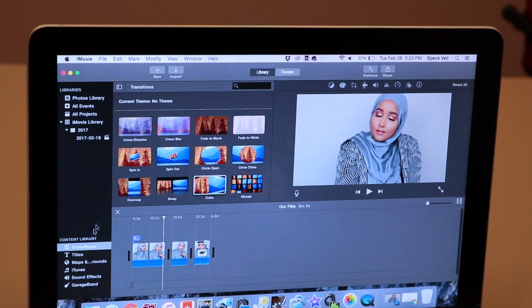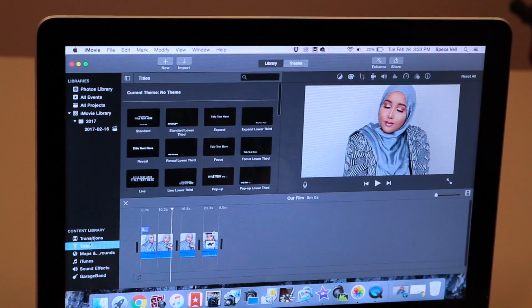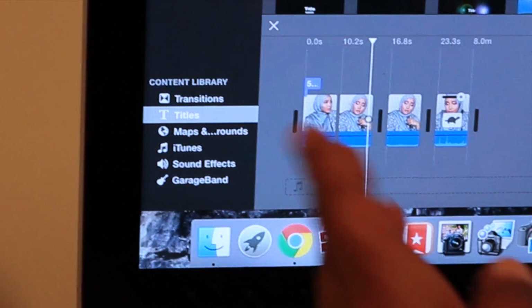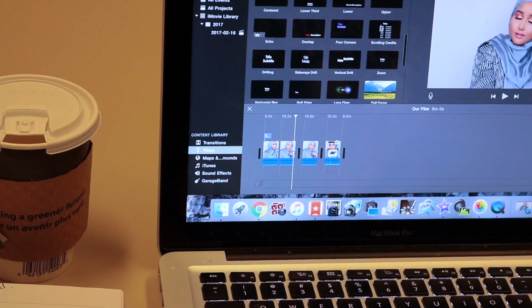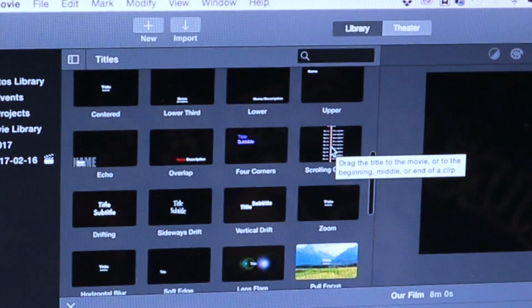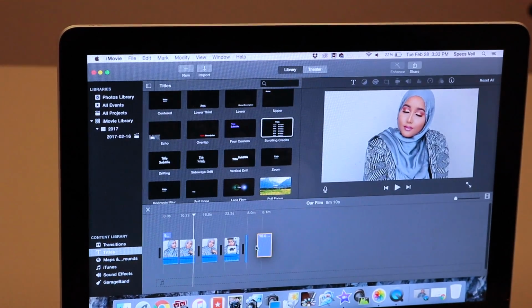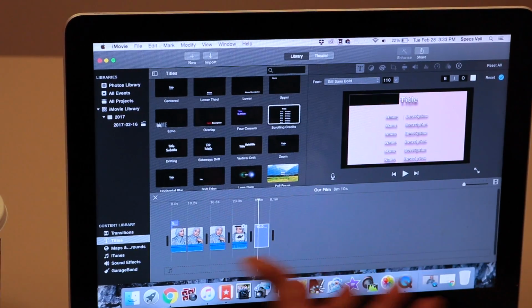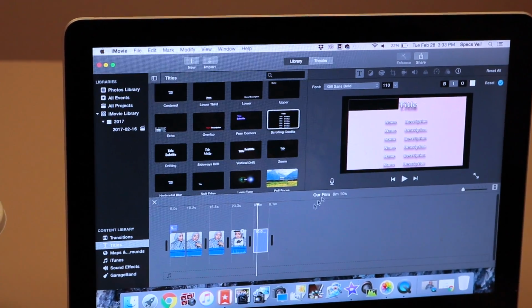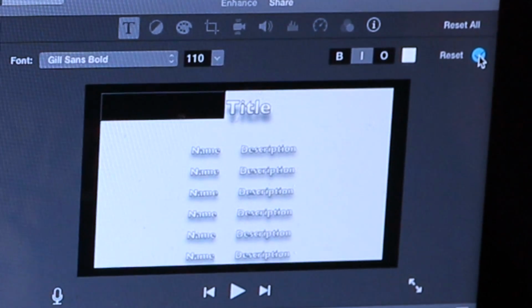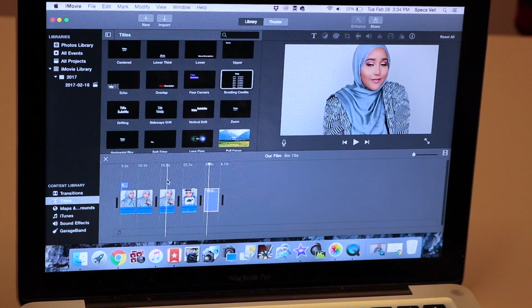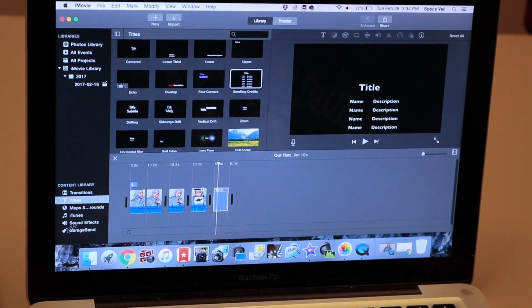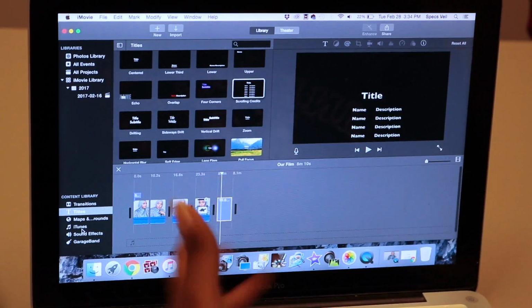Another thing is credits when you have the ending of your clip. So it's usually just placed in your titles, and you'll go here and go into scrolling credits. You just click, drag at the end, and then it'll allow you to edit the details of the name and the description and the title of your film, which is really easy, and then you go ahead and just press that blue button. So another thing that's really important to mention is how to bring music into your clip.